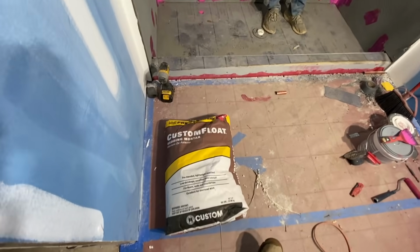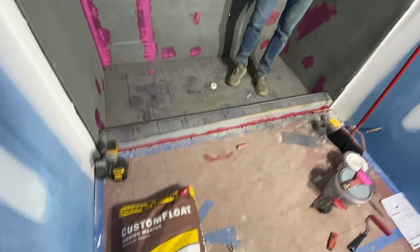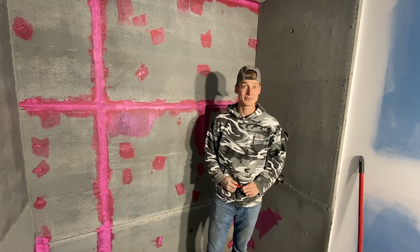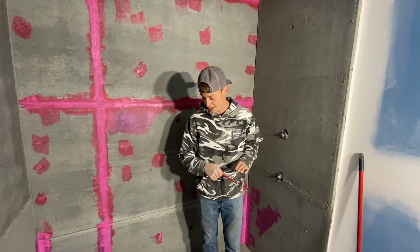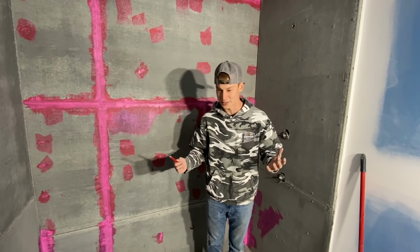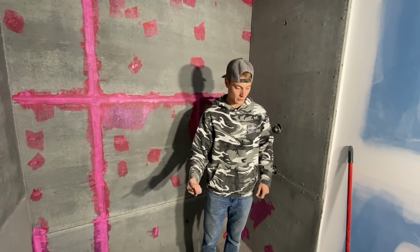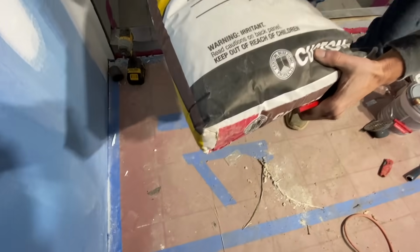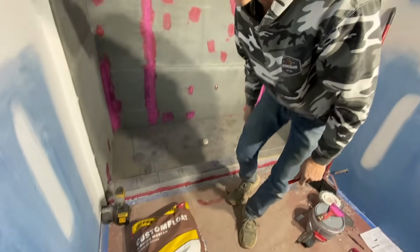But we got our custom float right here, the bedding mortar that we're about to use. Hopefully, one bag is enough. And we should be laying some bed, man. Exactly. Yeah, we want to get this out tonight. That way tomorrow we could actually start on the tile, because I think that bed stuff should dry fairly quick. And it's super light. This bag is kind of weird, dude. It's pretty dang light.